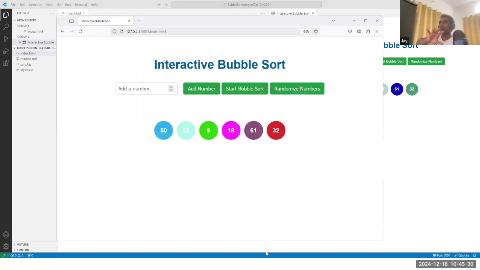I have some random numbers here. I have 50, 23, 9, 18, 61, 32. Now I am implementing bubble sort in this code, which means I'm doing the basic ascending order. Ascending order means the small number comes first, then the next higher number, then the next higher number, and like that.